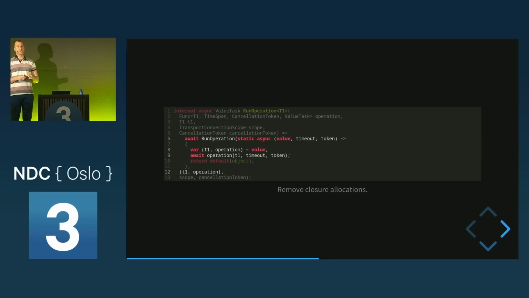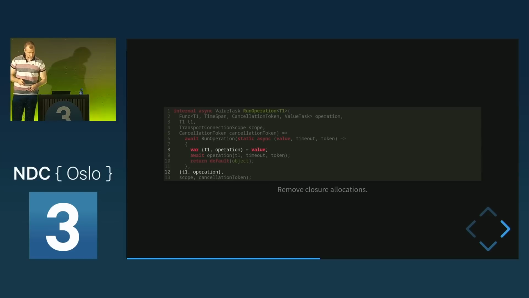And what's going to happen is now the compiler ensures that within the curly braces that we have on line 7 and line 11, we can only access state that is already available within that lambda. So it's compiler enforced, right? And what we then do is on line 12, we pass in the state and the operation. So we basically package the state and the function into a value tuple, and then we pass that as state into the function, right?